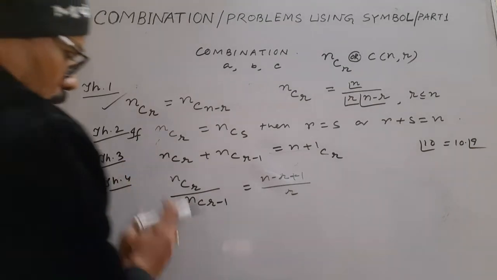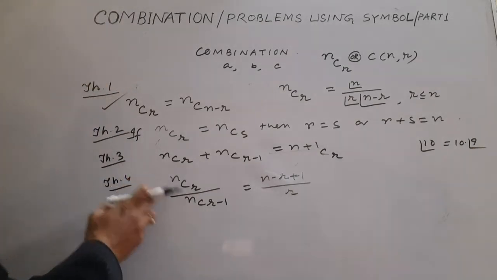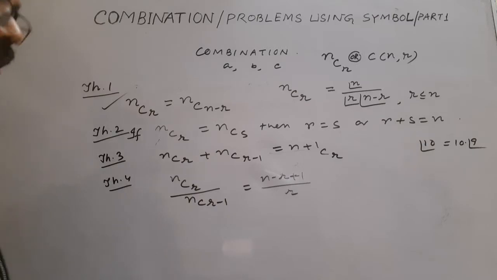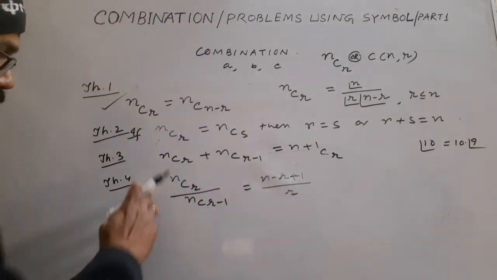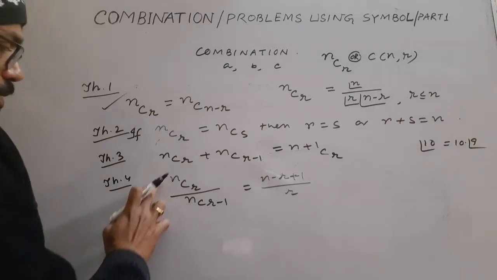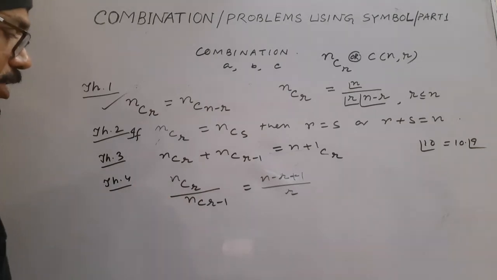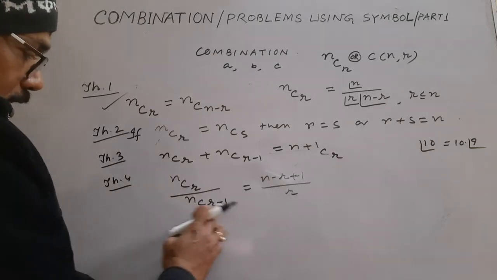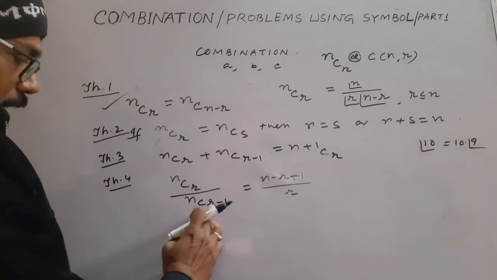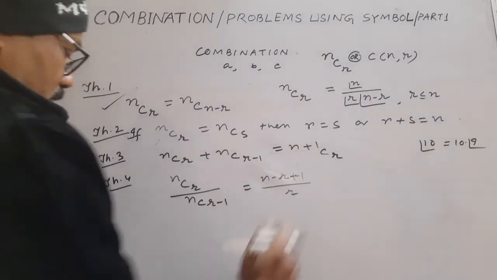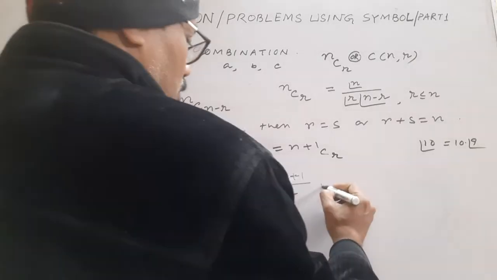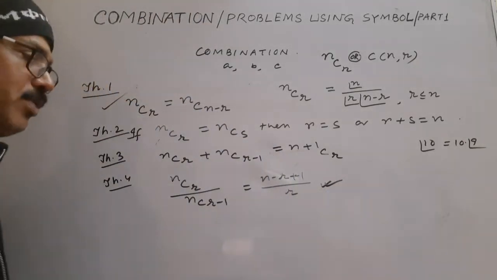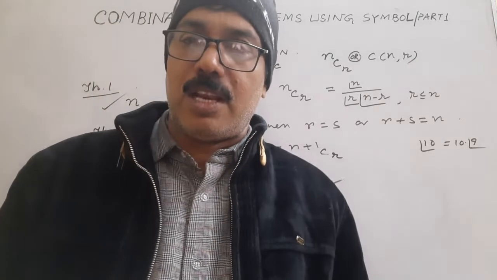Proof is very simple. So, you try it, expand and you get the result. How to recall this result? Ratio of two consecutive, look, nCr by nCr minus 1 symbol. So, the difference of suffixes of the denominator, n and r minus 1, gives the lower suffix of the numerator. So proof is very simple, left to you.